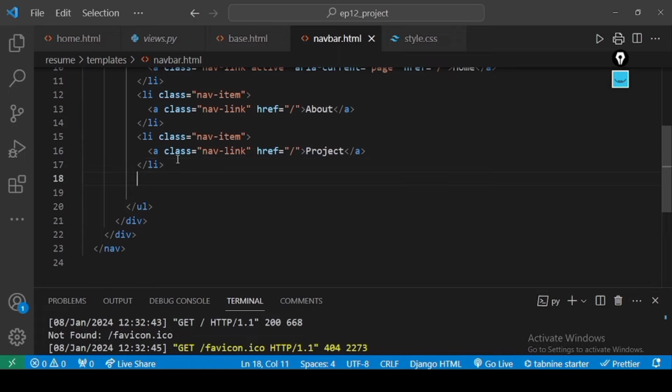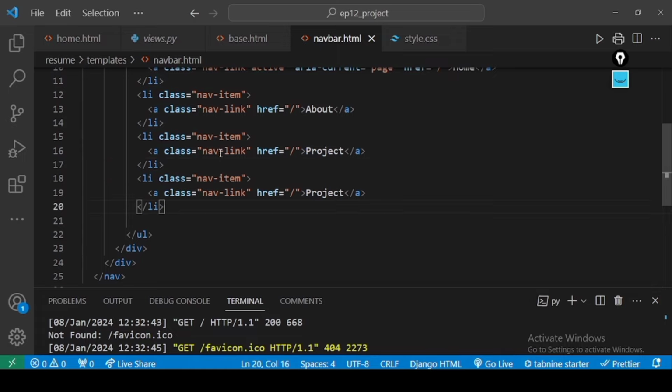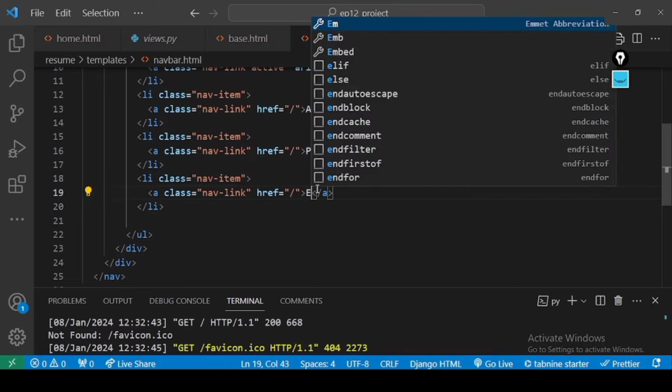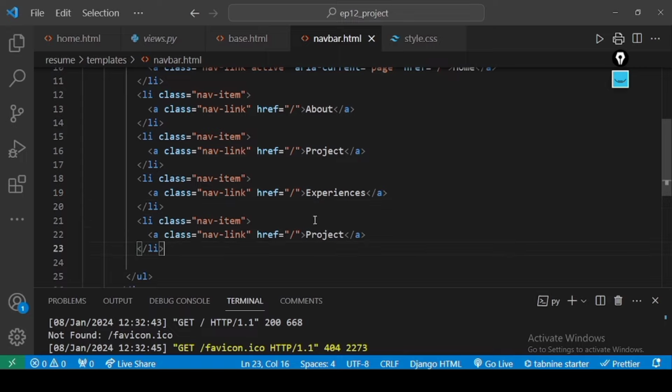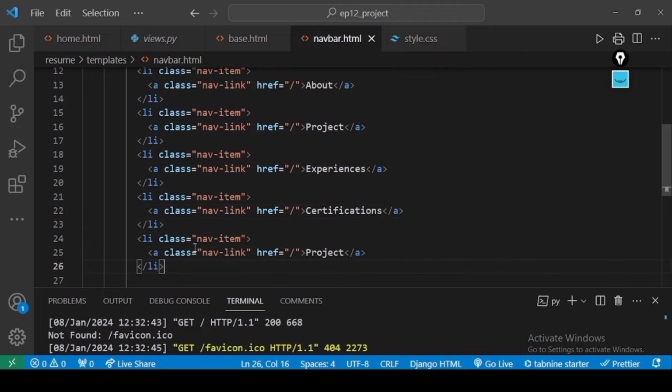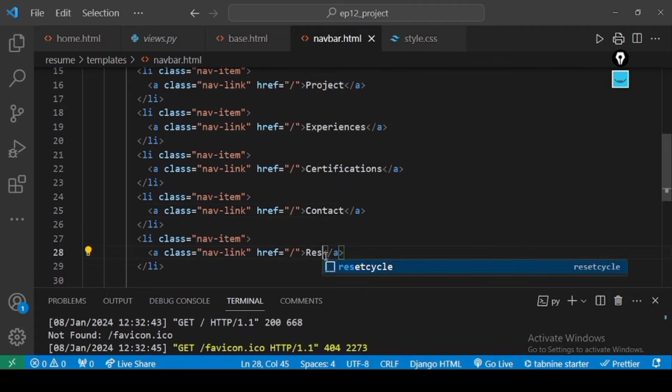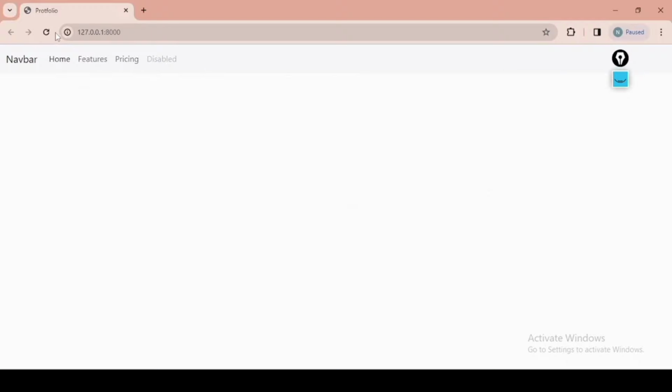One should be of the experiences, and then you want to add certifications, contact and resume. Let us go and see. Refresh it. Home, about, project, experiences, certifications, contact and resume.